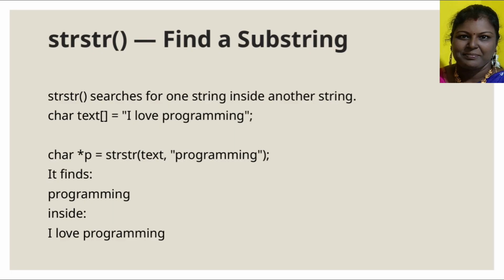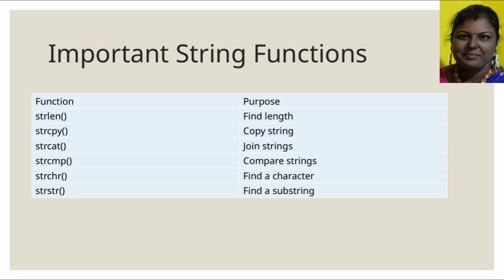When working with strings in programming, there are a handful of functions we rely on again and again. strlen helps us find the length of a string, how many characters it contains. strcpy lets us copy one string to another. strcat joins two strings together like glue. strcmp compares two strings to see if they're the same. strchr searches for a specific character inside a string. And strstr looks for a smaller string within a larger one.